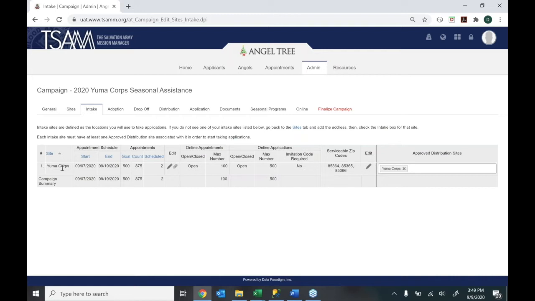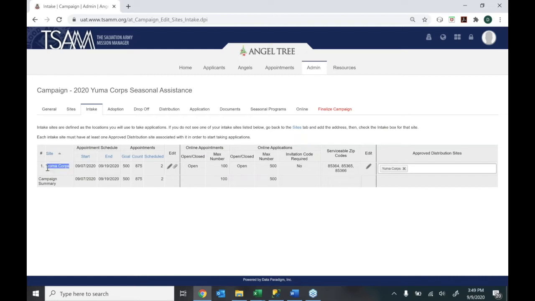Now, typically that would have meant the place where you're doing interviews, right? The place where someone's walking in the door and you're doing an application interview and entering information in the system. We're going to talk about the whole online component of this in a minute, and that kind of muddies the waters a little bit because if those applications are happening online, it's not really at this address, right? So it gets a little confusing. But what you also want to remember is even though they're doing applications online, you're saying we want those applications to be tied to this location. So in this case, Yuma Core.